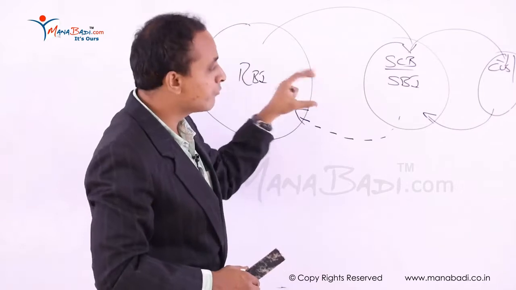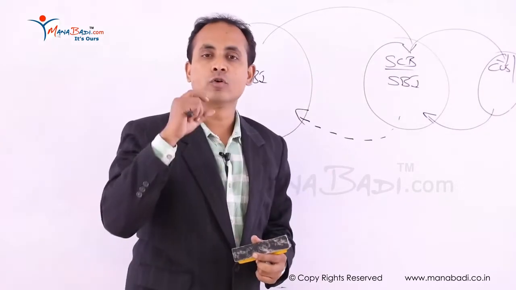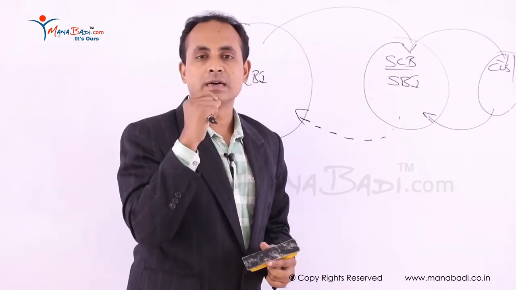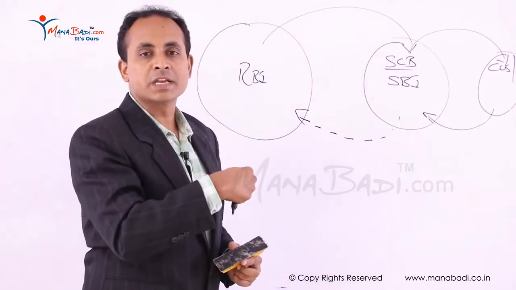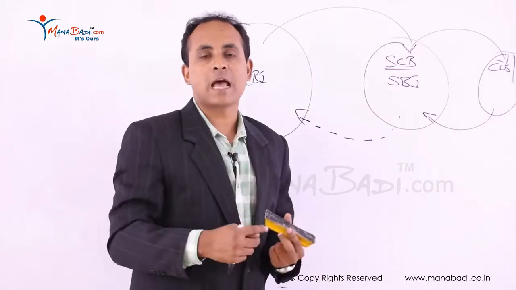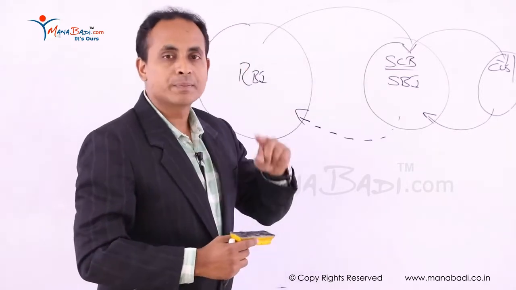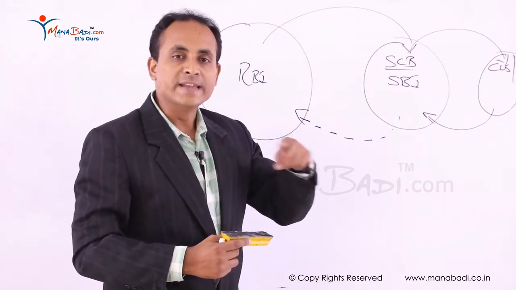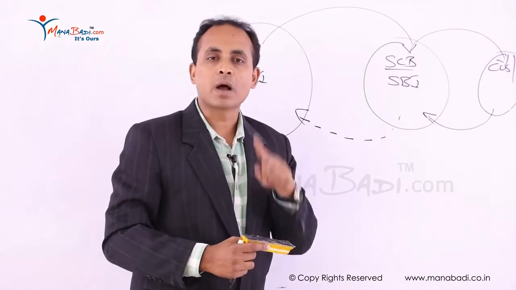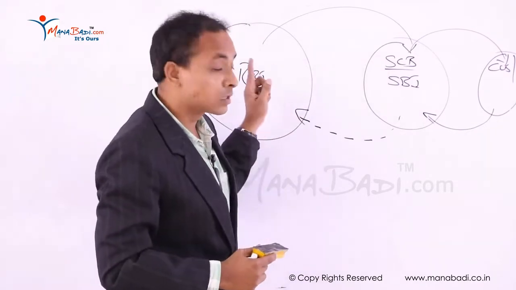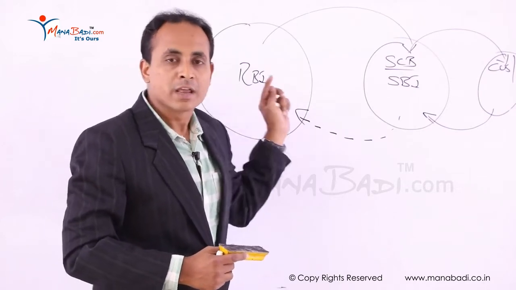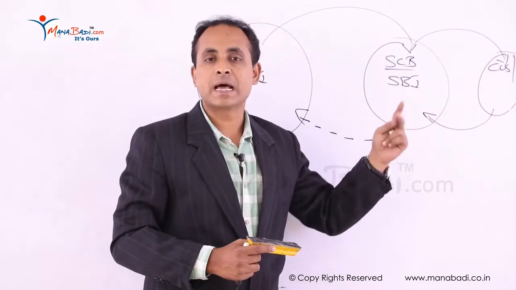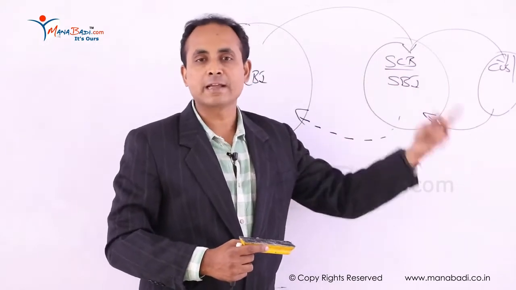Now this money flow can be regulated. This money flow is not always uniform, not always equal. There are situations in which fluctuations happen. So RBI has various functions. One of the important functions of RBI is regulating money through monetary policy. If RBI doesn't regulate the money supply, it will lead to a cascading effect.